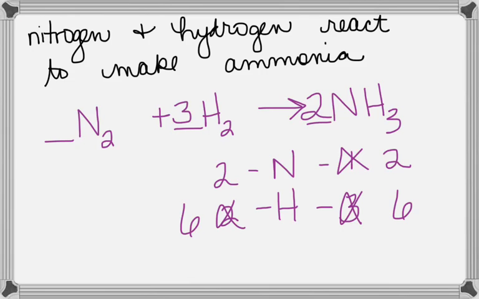What's in front of the nitrogen? 1. Do I have to write it? No. It's understood. Okay, look, y'all, sometimes, it didn't happen on either of these that we've practiced so far, but sometimes when you balance them, you will actually overshoot the number. You just miss the number that it should have been, and you keep on working up. What you end up with is something like this. You would have a 2 nitrogen, a 6 hydrogen, and a 4 ammonia.